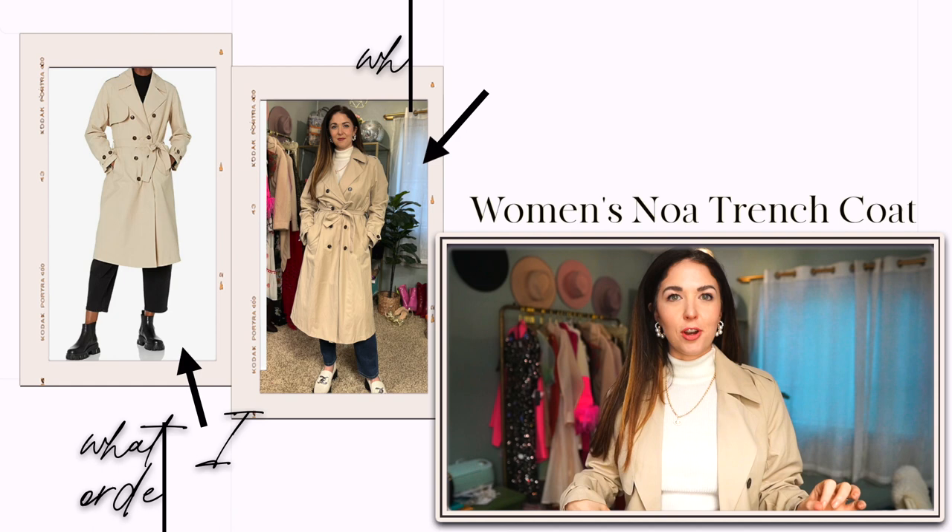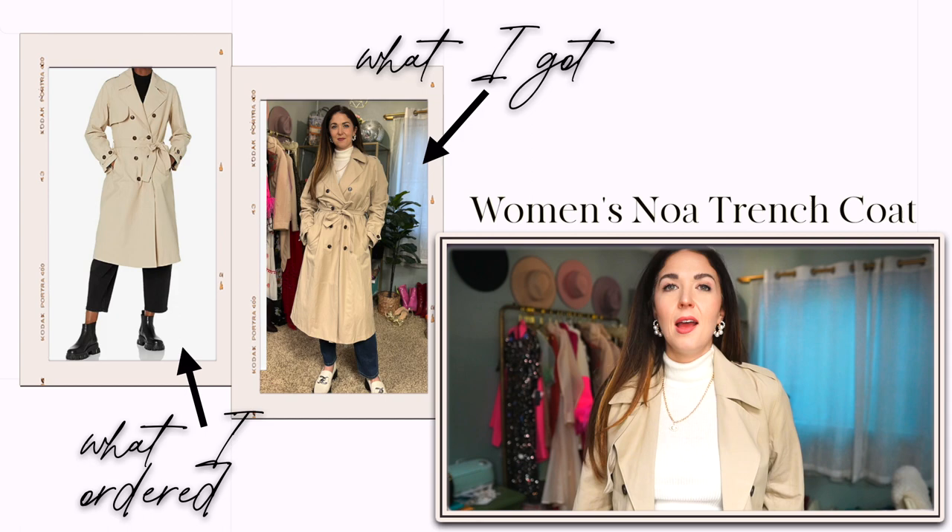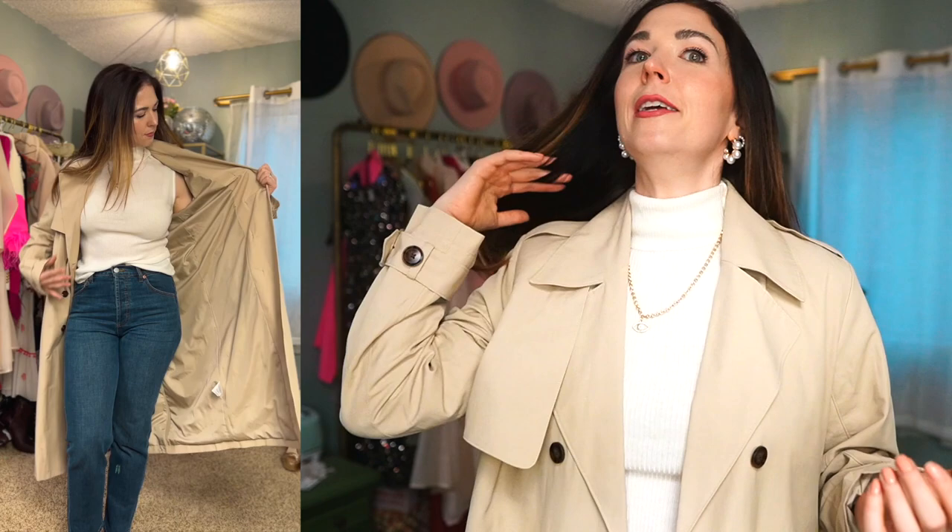This is such a good trench coat. If you've been on the hunt for a good one at a reasonable price, I love this one from The Drop. I got it in a size small — I have a Burberry trench coat that's too big for me with that oversized fit, so I wanted one that was a little bit more fitted to contrast it. A trench coat is such a wardrobe staple. If you do not have a trench coat, I just think they are so good to have — great obviously when it's raining, but you don't have to just wear them when it's raining. I think a trench coat looks great thrown over jeans and a turtleneck, or on the other end of the spectrum like Audrey Hepburn in Breakfast at Tiffany's wearing a trench coat over a beautiful dress. They are so easy to wear casually but you can dress them up too.